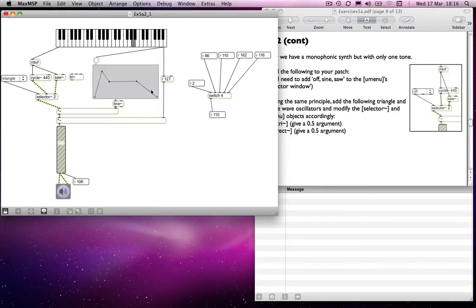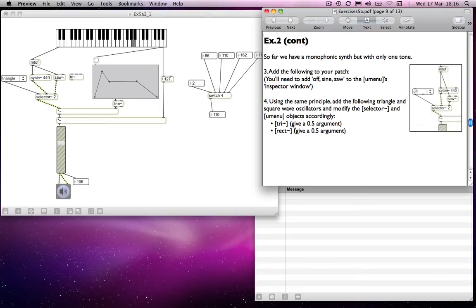Okay, so unlike what I've put in the exercises 5a, you could give it a 0.5 argument, but you don't actually need to. What the argument will do is control what's called its duty cycle, which is going to be difficult to explain without gesticulating, but if you imagine that a triangle wave is supposed to be that shape, if you follow my cursor, actually what I'll do is I'll make a function object because that makes it clearer.